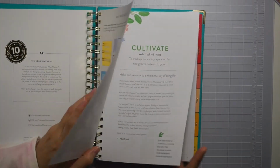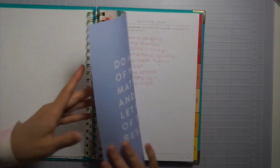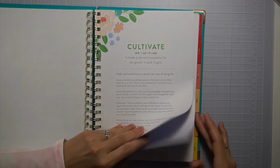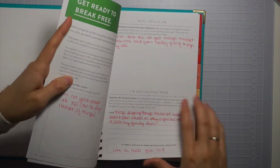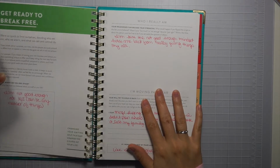So as far as walking through, I feel like it was really helpful to go through all of this. Some of the pages I just didn't know what to put on there. You also do the assessment page. This is where I felt kind of hokey.